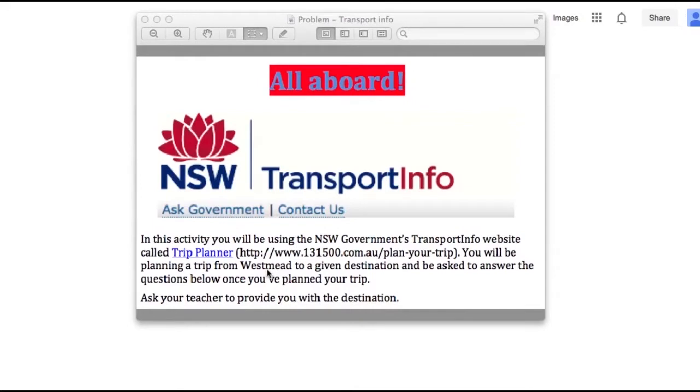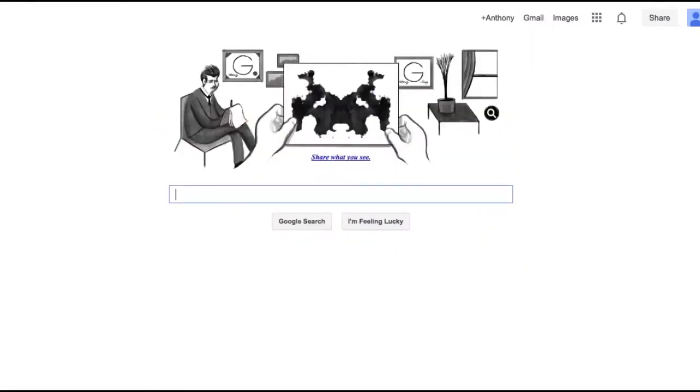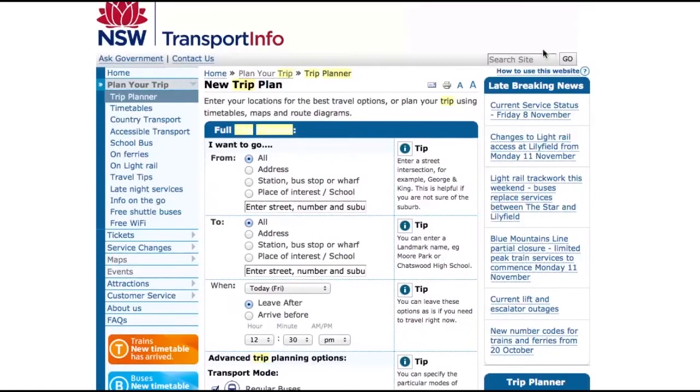So a range of things, and some of those things, for example, might have included catching a train and a bus to Luna Park. So you can make up venues that might be of interest to the boys, but in this case it's a little bit more directed than completely open-ended. So they've been asked to go to this Trip Planner site. So I'll just show you briefly the Trip Planner site, which is here.